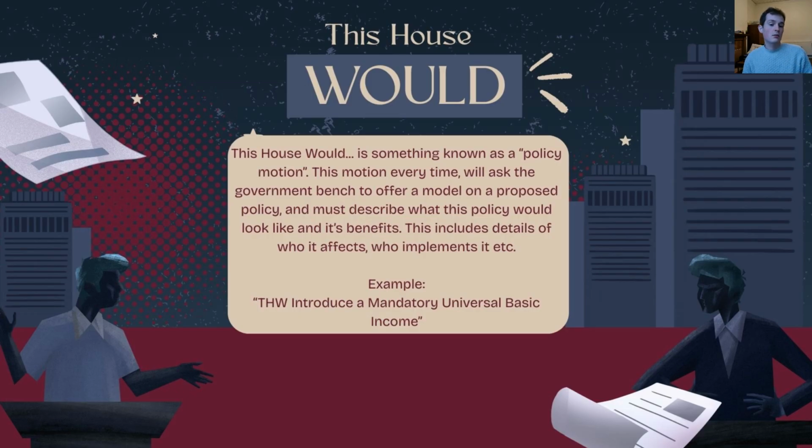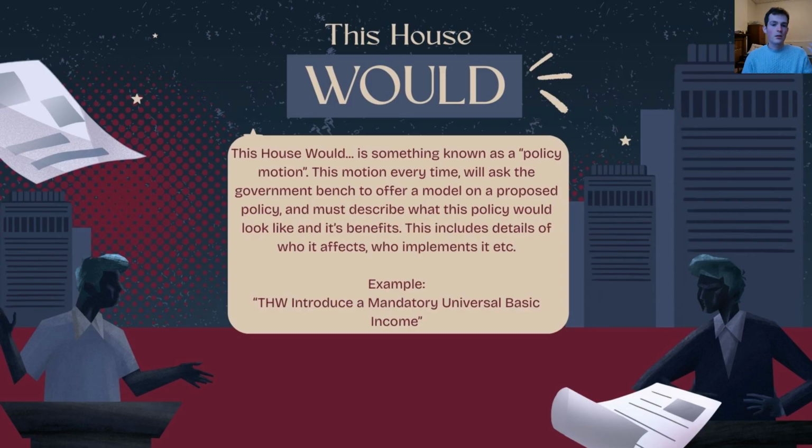An example of this would be this house would introduce a mandatory universal basic income. So it would be the role of the government, and let's say the Prime Minister, to really open up the debate and say, define universal basic income and how this is going to be implemented on a worldwide scale. So is it going to be at a consistent rate, let's say against the US minimum wage or the living wage of the UK, or is it going to be on a country-by-country basis, depending upon the economic needs and inflation of each country? So it's then the government then introduces the benefits, that sort of thing.